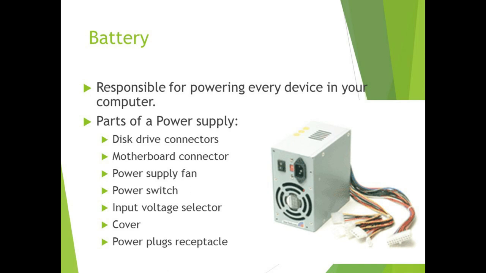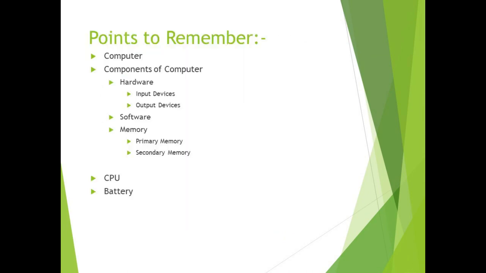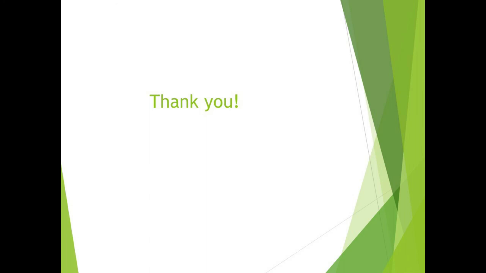We have now seen the different aspects of computer organization — the basic fundamentals. So far we have covered: what a computer is, its two components hardware and software, input and output devices under hardware, and memory units under software — including primary memory (RAM and ROM) and secondary memory. Students are requested to review this topic, read the first chapter, solve the exercises in their notebooks, and make a dedicated computer notebook for jotting down all questions and answers. Have a good day — see you in the next lecture!